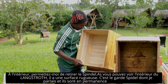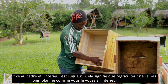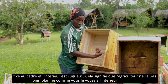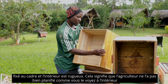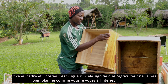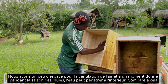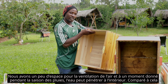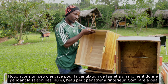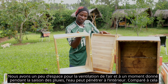guard spindle, and here we have a board. The bottom is replaced by a board. As you can see, the touch of the plastic leaves no space, and the board is well skewered. But this brooder, you can separate it from the box, from the bottom, as you can see the way I've separated.